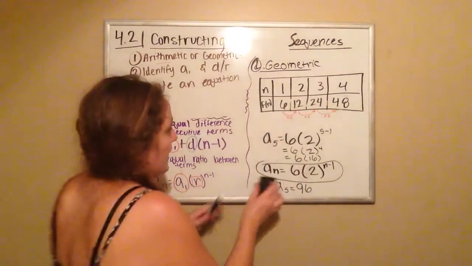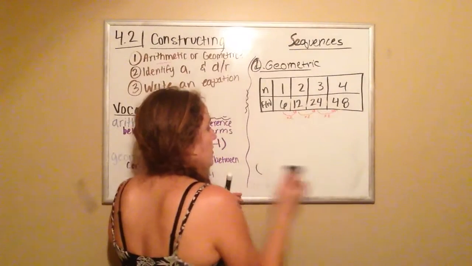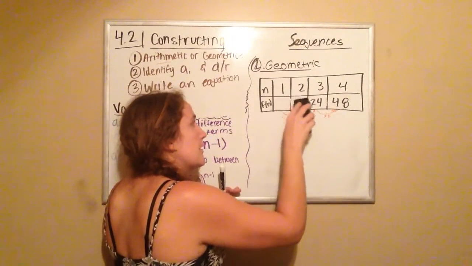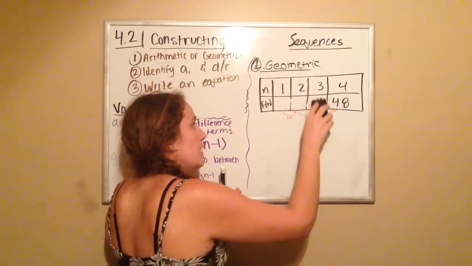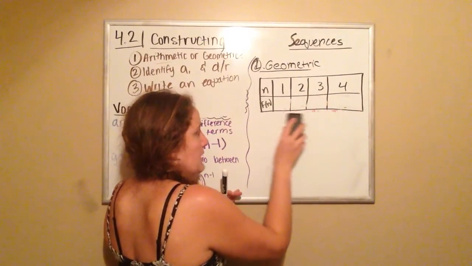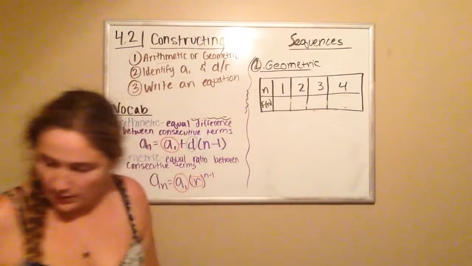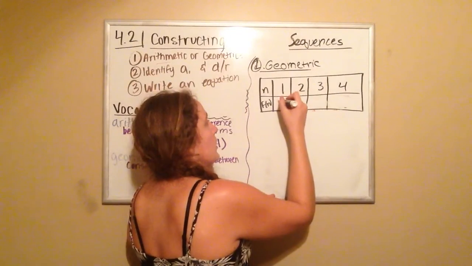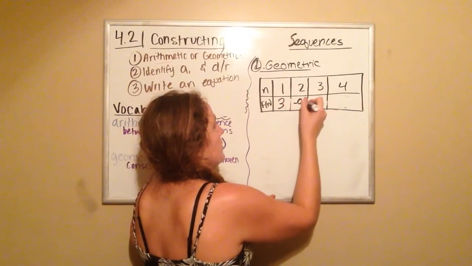Alright, so just like last time, I'm going to give you guys one to try on your own. I do think that geometric is a little bit easier in the sense of making an equation. I think there's not as much simplifying, not as much room to actually make a mistake. So let's hope that we can get this one. I am giving you guys a little bit of a tricky one. So we'll see what you guys can do.